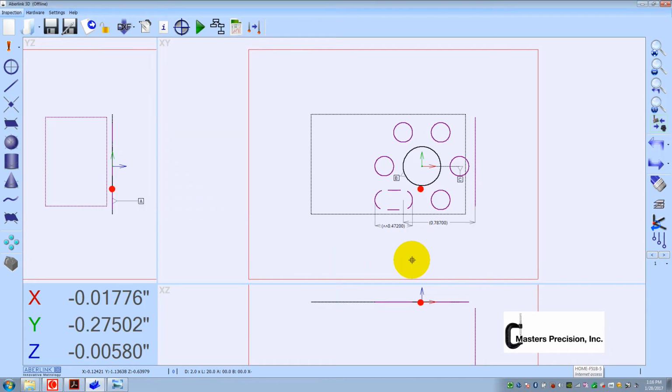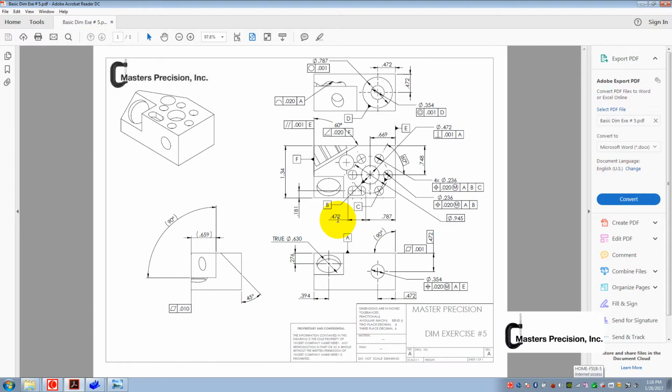If you wanted to, we could create a layer called linear distances or linears or any of that, and then we could apply the layers to them just like I did before. I just wanted to show you how to do it. I'm not going to do it anymore. So these two dimensions are done.